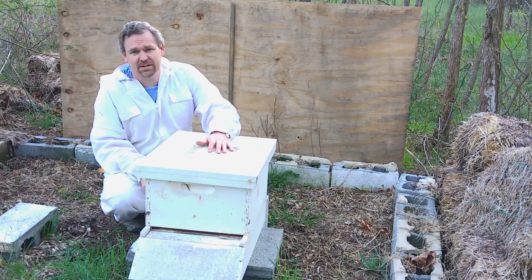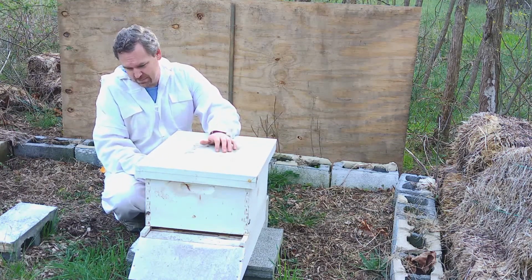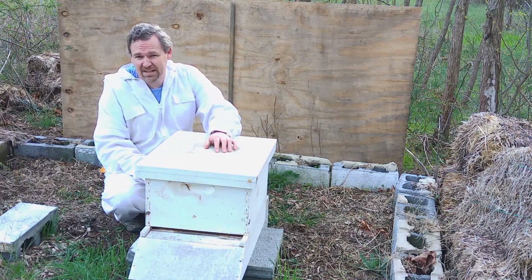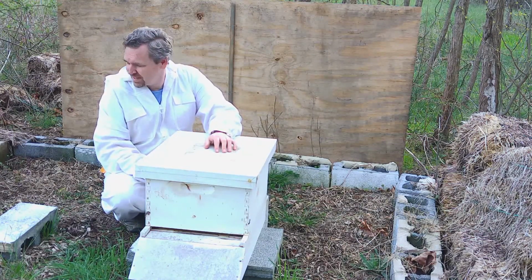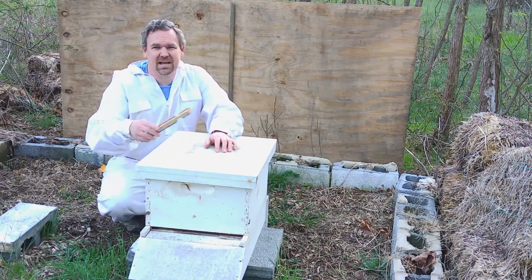So that's pretty much it for just an absolute start from scratch beginning hive. I'm going to give them the 1 hive body. Hope that that's enough. I was debating if I should just go straight to 2 or just start with 1. I think I'm going to start with the 1 and see what happens. The other thing I was debating about is, do I leave the hive open or not?